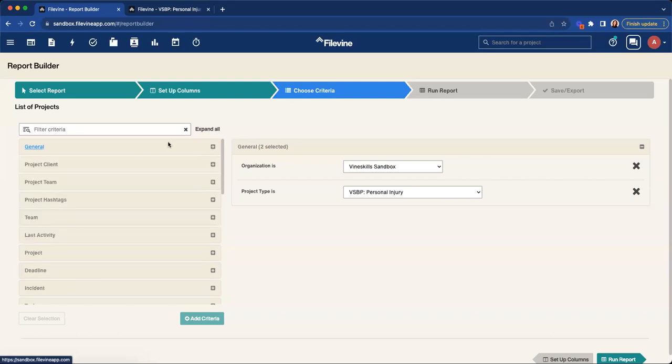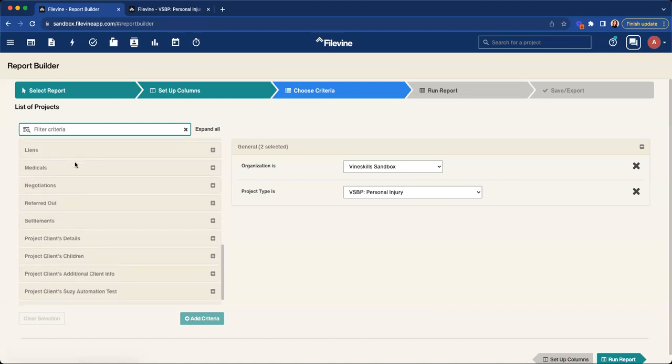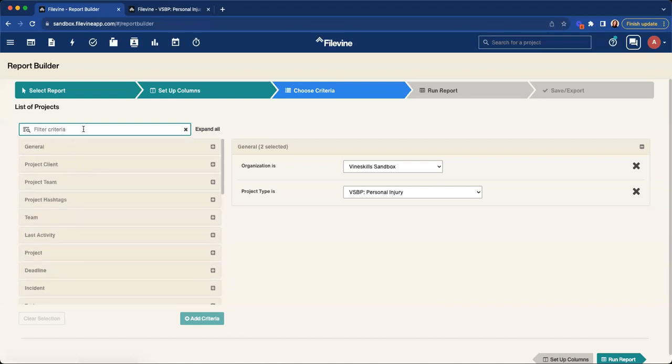Generally, when I'm building this SOL report with firms, we like to have a few different versions, and the typical date range we look for is if the SOL is upcoming within 180 days. Or sometimes people run one just to show SOLs upcoming within 90 days. Either way, we want a good chunk of time to review those cases before that SOL approaches. So I'm going to, again, use this quick select search here, but you can see this lists out all of the sections or project data that we can add in as criteria. I'm just going to start typing.